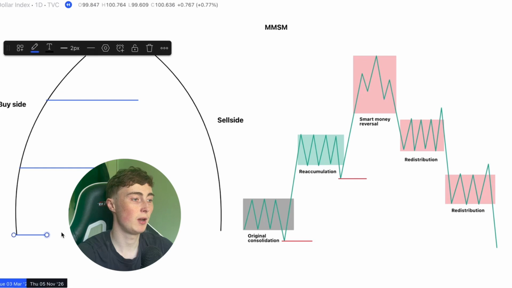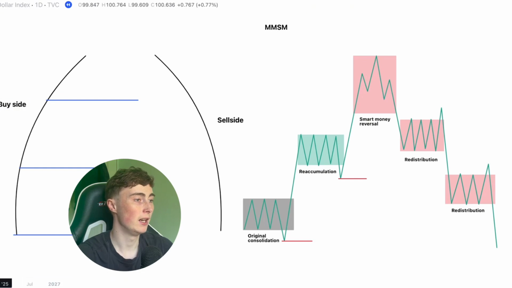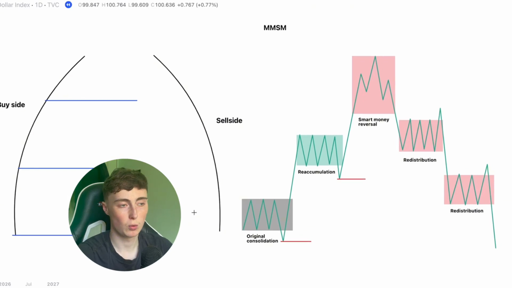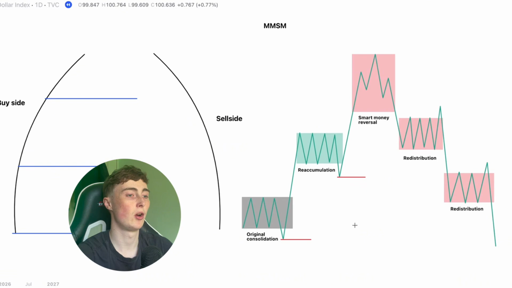Okay, and like I just explained with the market maker buy model, the levels that get inverted, right? So these levels up here that form, the ones that get inverted are probably going to be used on the other side to propel price lower. Okay, so we'll explain in the diagram a little bit better. It's easier to explain with the diagram. So the buy side of the curve is going to form first.